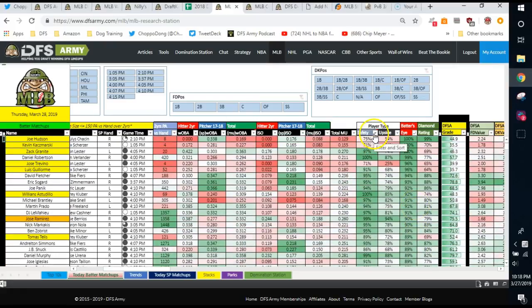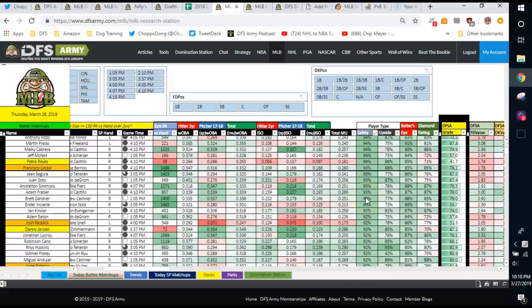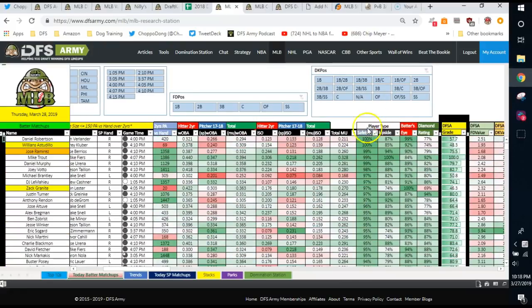When I come over here to the player type, I can sort by that as well. The safety is more of a cash game type of player, a steady Eddie, somebody who gets on base a lot, somebody who's going to really help you not fail in your cash lineups where safety is a premium. These are the guys that are going to do that. And you can scroll down this list and see the number drops off and fades as it goes. But this is just another catch-all type of metric that evaluates a lot of different things.